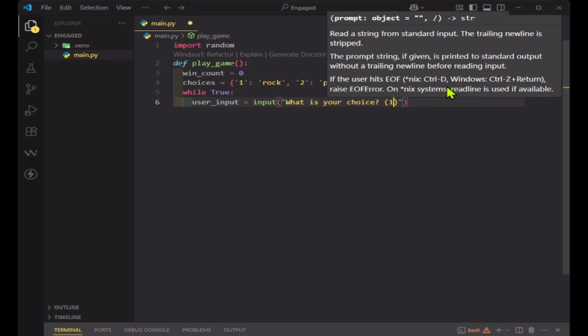1 equals rock, comma, 2 equals paper, comma, 3 equals scissors.